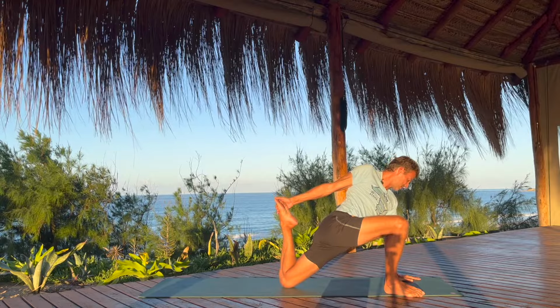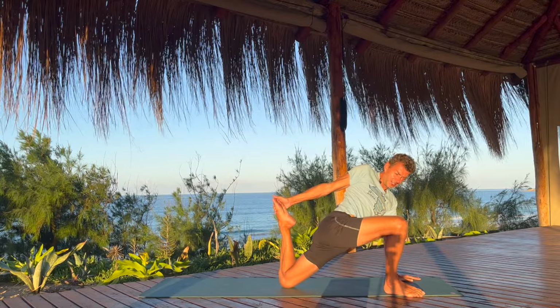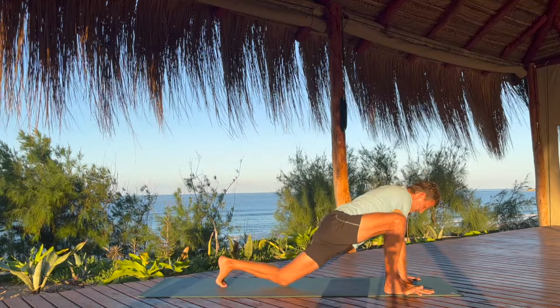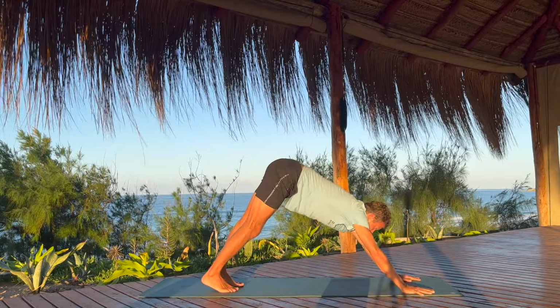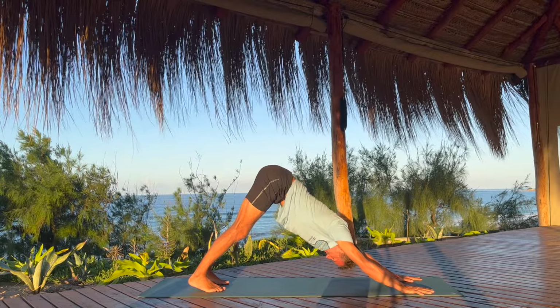So we'll get the front, the back, the outside and the inside, as of course it's a circular joint. Good. Step back, downward facing dog. Feel the backs of the legs, feel the front of the hips.